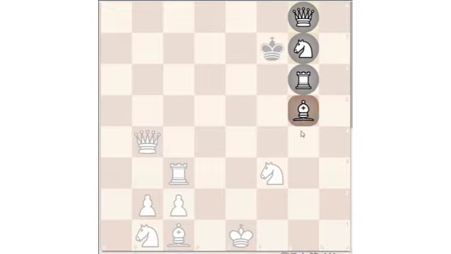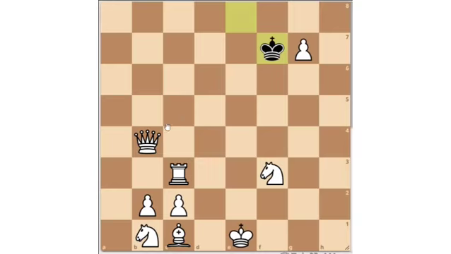It can promote into any of the pieces, even if you already have the corresponding piece. For example, you already have one queen, still you can promote into another queen. Now the pawn is worth 1 point.